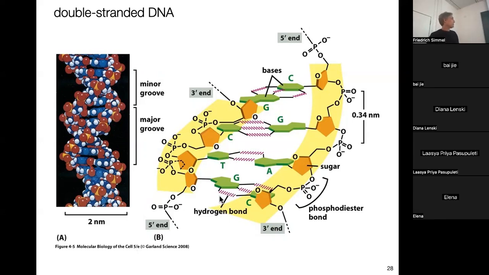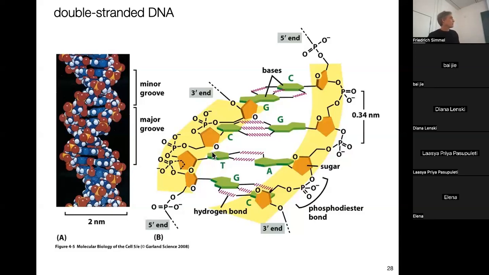So this is also taken from this molecular biology book. So there is hydrogen bonding between the bases, and that is important for the molecular recognition between the bases. It turns out that the stability of the helix is not determined by the hydrogen bonds, or not determined alone by them, but the major contribution to the stability of the helix is actually an interaction between the base pairs that sit next to each other. That's a so-called stacking interaction, which is a mixture of different types of interactions. We are coming back to this a little more in the next lecture, and also when we talk about thermodynamics.